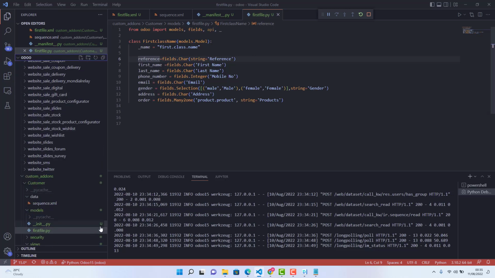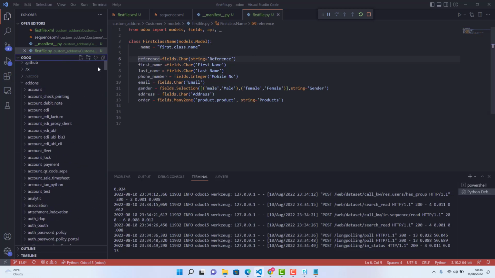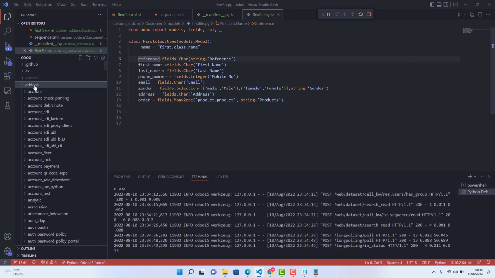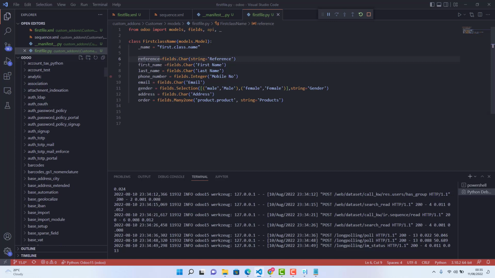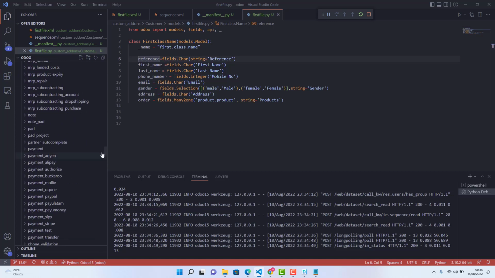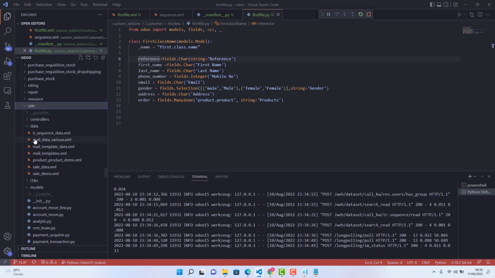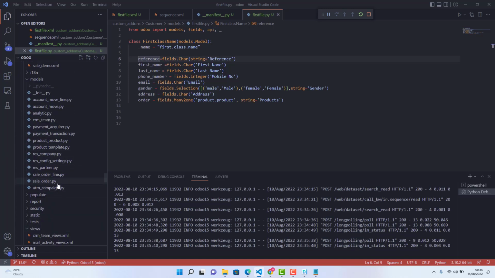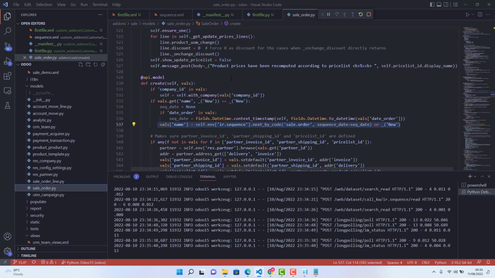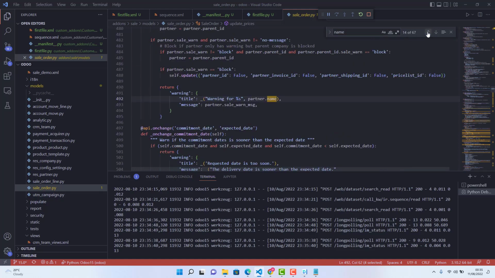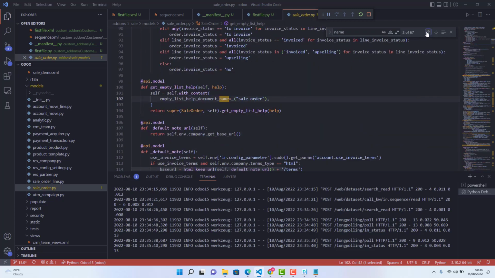If you go in Odoo modules, here are the Odoo modules. All the base add-ons are there. So you need to search in sale. If you go in sale and in model files and sale order.py, here you need to search with name is equal to.